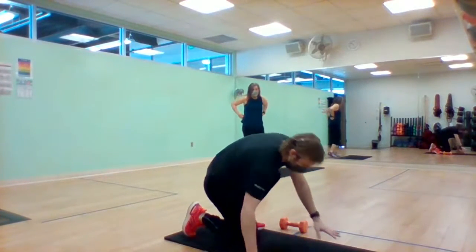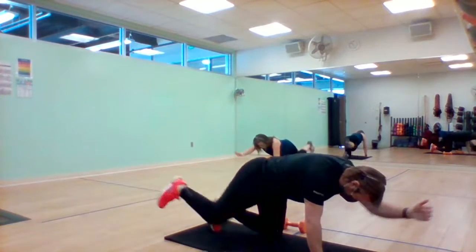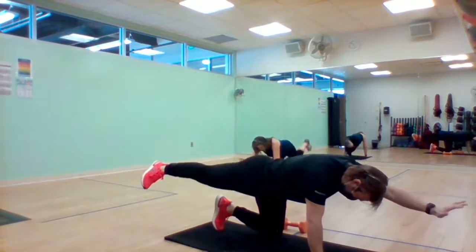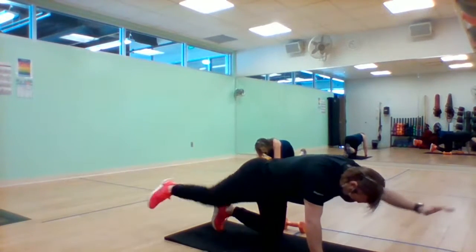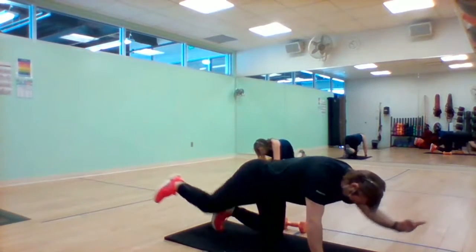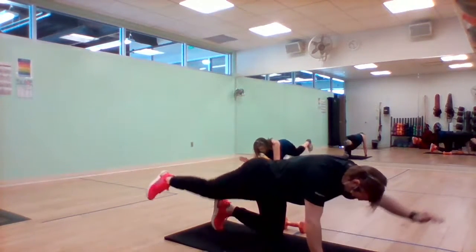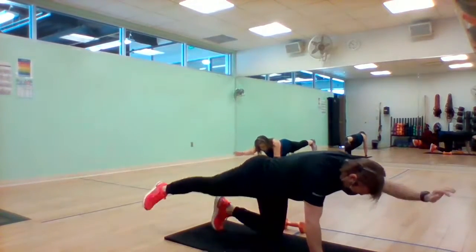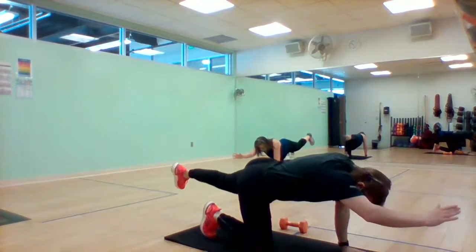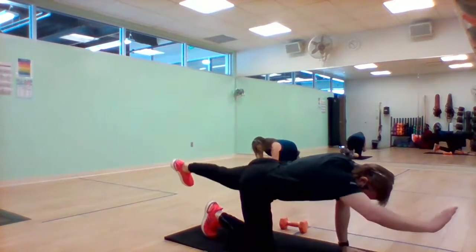Go ahead and go right into our bird dogs today. Total body activation, opposite arm and leg. Crunch and extend. 8 to 10 reps at your own pace here. Make sure you get each side really nice and controlled. Feel that balance. Reach through those fingertips. Press through that heel.